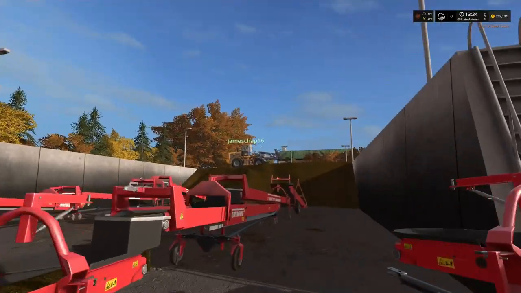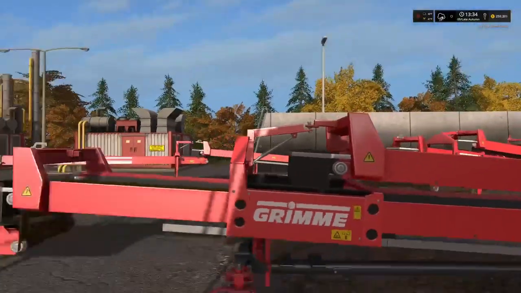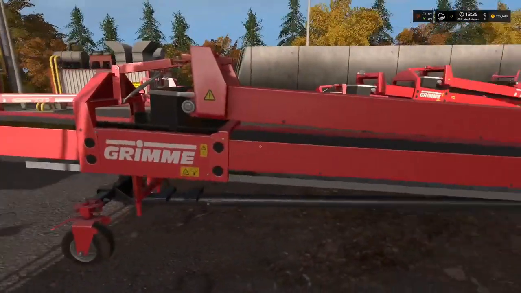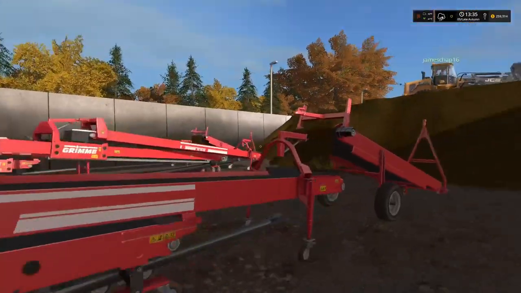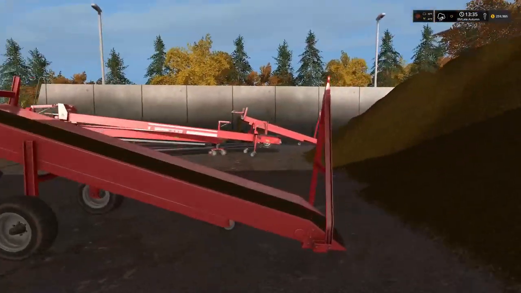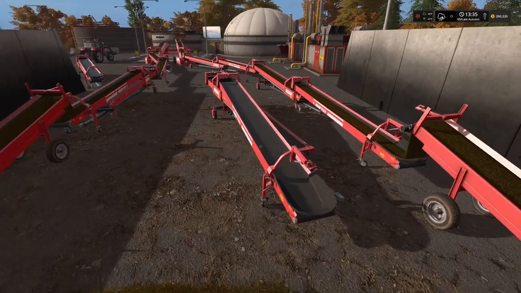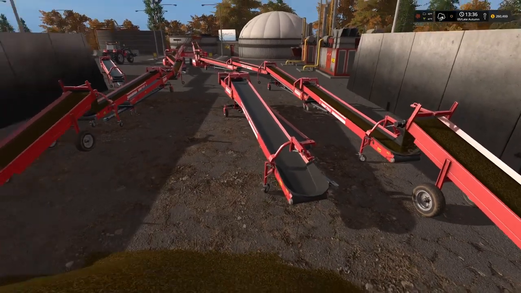That conveyor will be ready to go on this side. We need to extend it, but we still have plenty of room. You see, we can extend this one out here even more. So we have plenty of room to go back, and we have an extra conveyor here. So we're sitting pretty good with the silage.